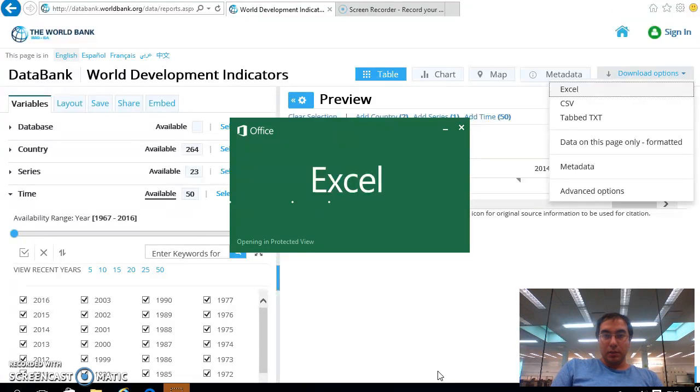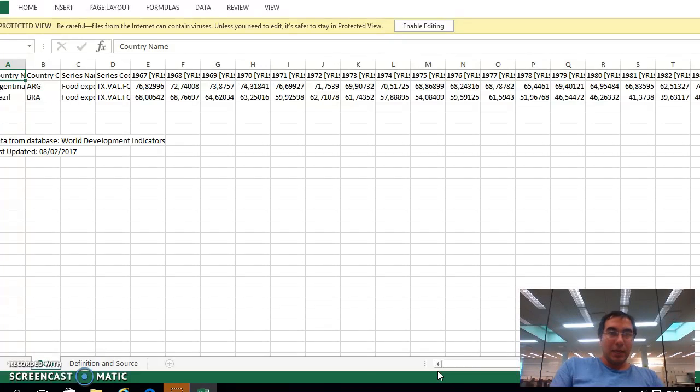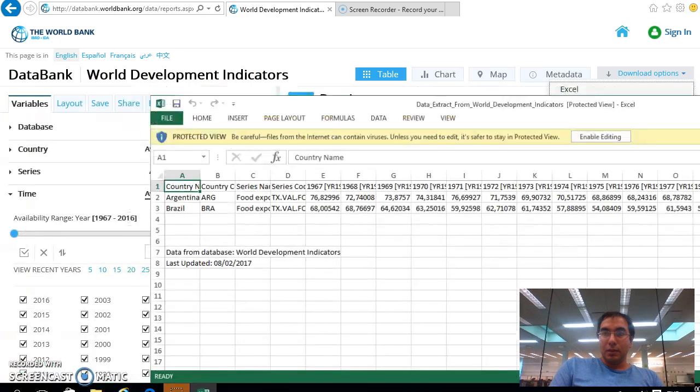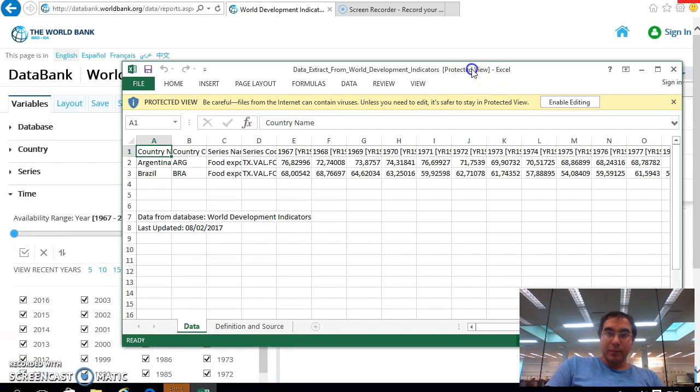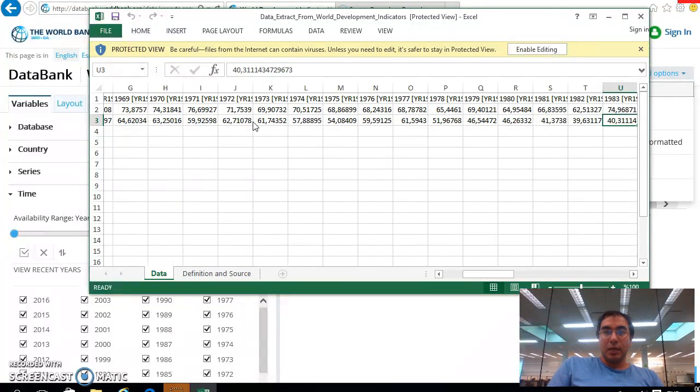Okay, let's wait a little bit. So basically you have data for Argentina and Brazil in this Excel file. So these are food exports, percentage of merchandise exports.